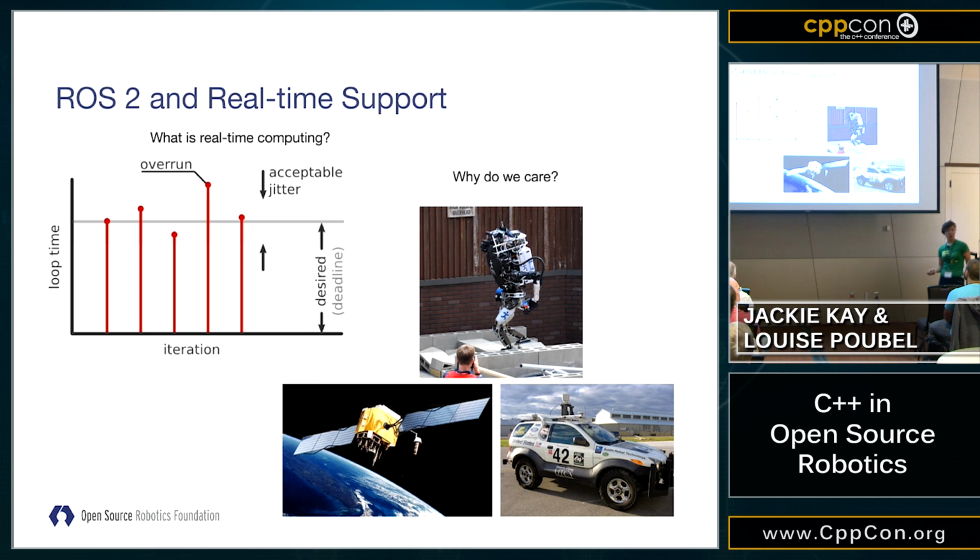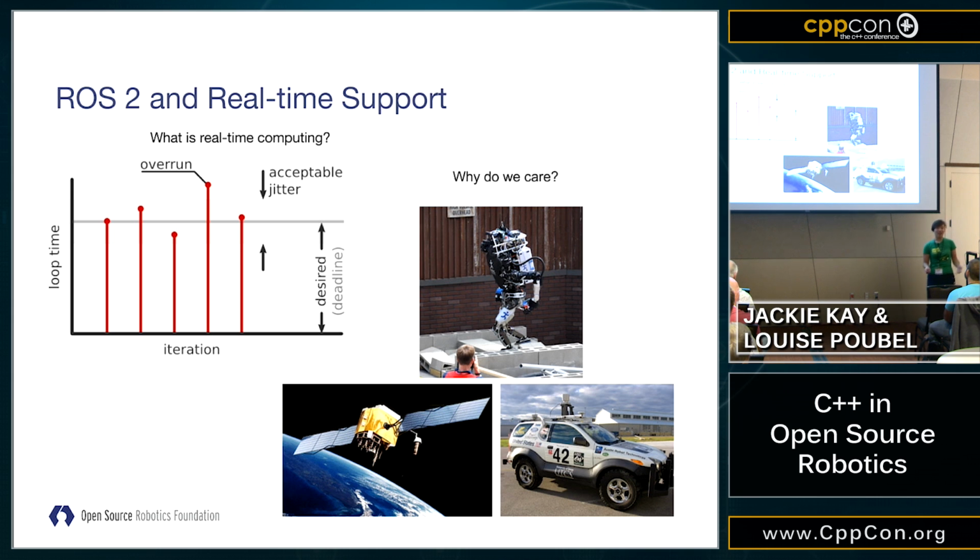And you might ask why we care in robotics, but I think the question is actually why don't we care? Real-time reaction is really important when you're reacting with the real world on a real timeline. So if you don't have real-time performance, then your humanoid robot is going to fall down on the steps and break itself. Your autonomous satellite is going to react poorly to old sensor data, and it's going to maybe go out of orbit. And your autonomous car is going to think the pedestrian that it saw is no longer there, or maybe not see a pedestrian and then kill it.